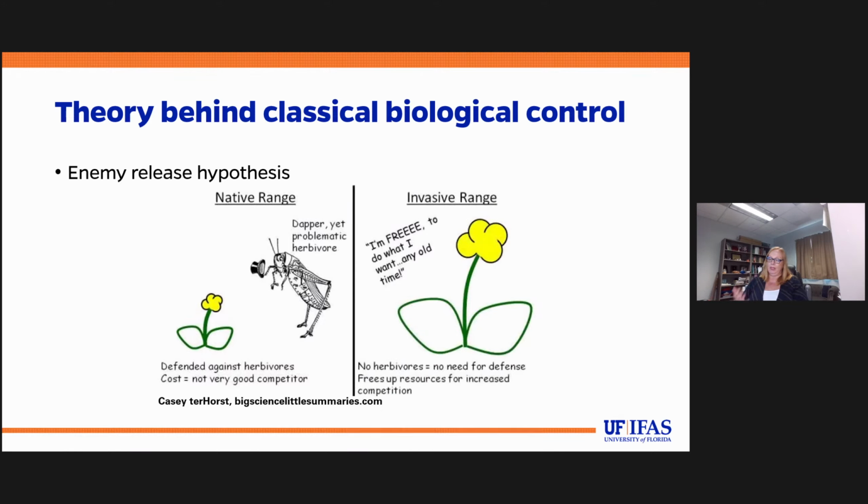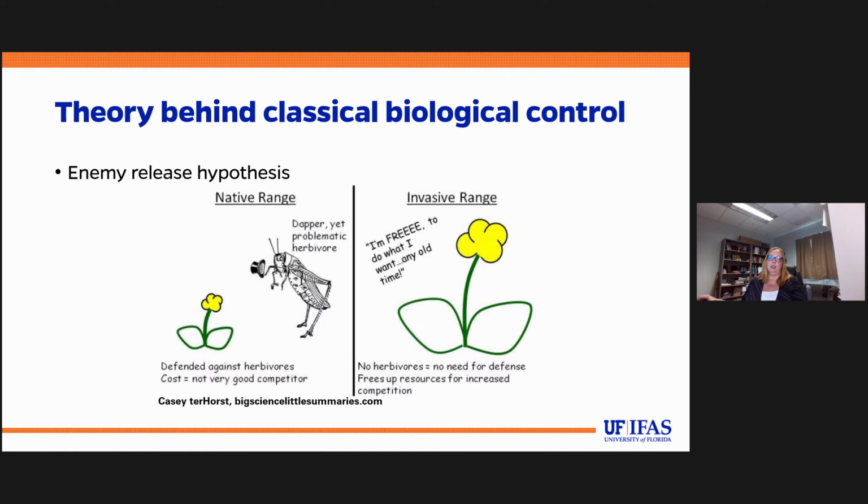Well, these plant species are often brought over without those co-evolved natural enemies. And so we don't have any herbivores, we don't have any pathogens. And so this frees up all of those resources here. And so they can use those resources to be able to grow faster, to be able to produce more fruit, to be able to vegetatively reproduce more quickly than our native plants, which are over here on the left, right? So our native plants are having to defend themselves against their co-evolved natural enemies. And we got Brazilian pepper over here that's just doing whatever it wants because it's not having to defend itself.